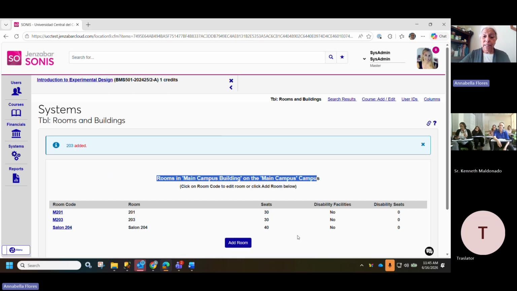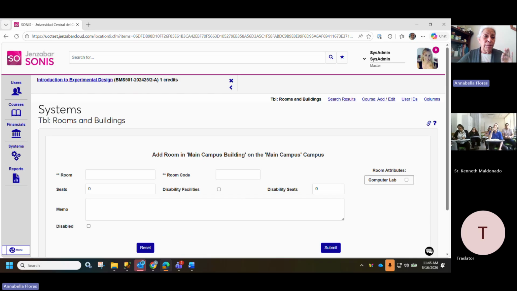Any questions? So it means that you can have two rooms with the same number, but with the particularity that you have to add a special letter, different for each one. For example, I could have M203 and P203. Yes. Okay, thank you. The idea is that the different 203 would usually be in a different building. But I don't know if I made... no, that's not what I wanted to do.